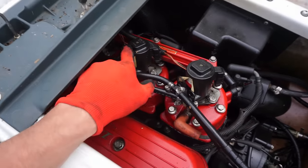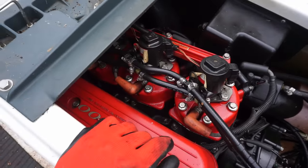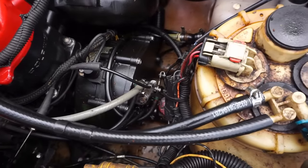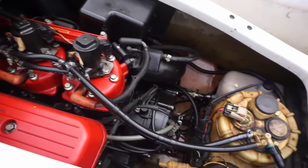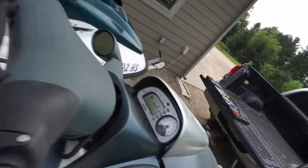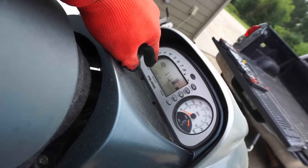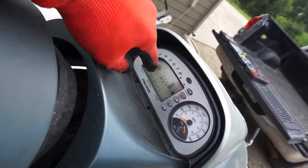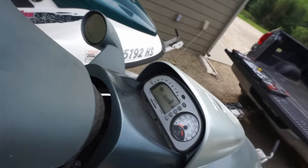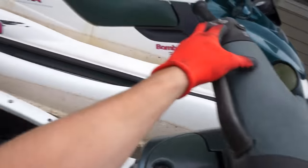But you can see all the fuel injectors here going into each cylinder. These might need some cleaning, is what I'm thinking. But let's first go over the basics, make sure everything's good to go, and we'll see if we can at least get this thing fired up, and then we'll work on diagnosing this thing. So right now, you can see it says unlocked on it. These can be locked with a password, but it is unlocked, so that's good. You can see we're about half a tank on the fuel, and I think when you push it, oh, it does have a little juice left in it when you push the start button.